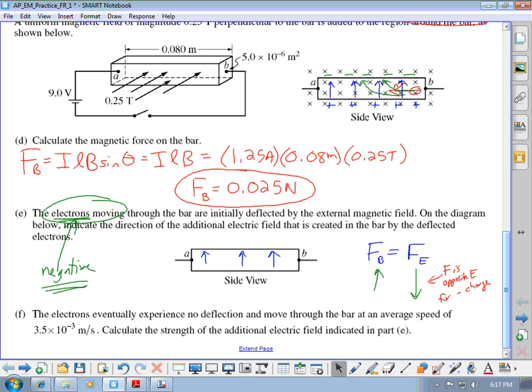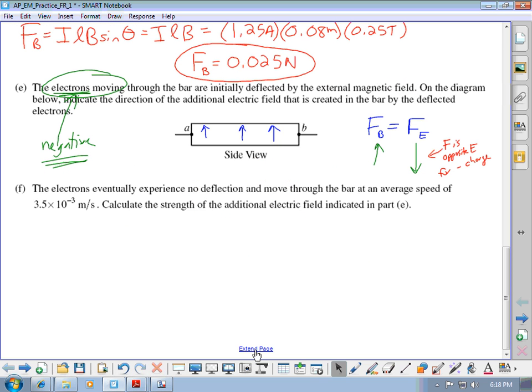Again, it's extremely important that you understand how to deal with negative charges. The problems are much simpler with positive charges. But with this, they ask a lot of questions about the direction of forces on negative charges when they move in a magnetic field. So they ask you to use the right-hand rule, but then switch it. They ask you a lot of questions about the force on an electron in an electric field. Again, electrons are negative, so a negative charge feels a force opposite the electric field. The definition of the direction of electric field is the direction that the force would be on a positive charge.